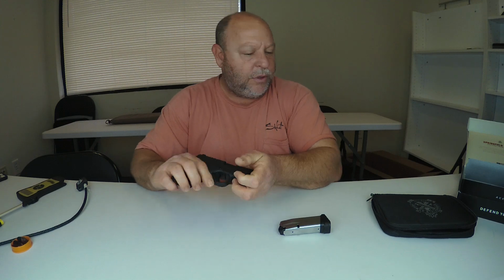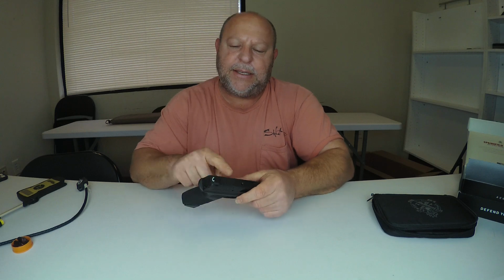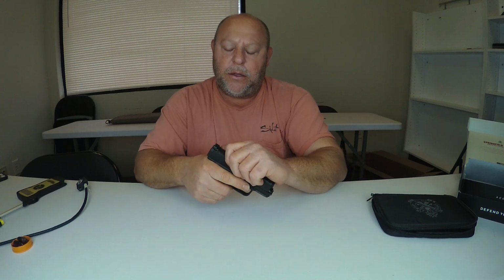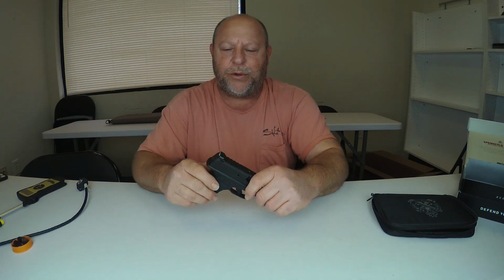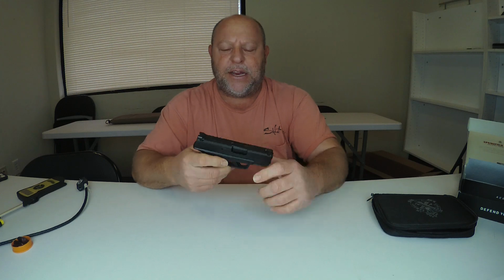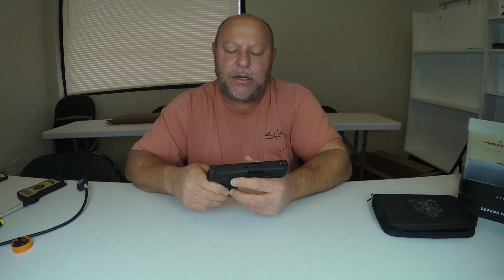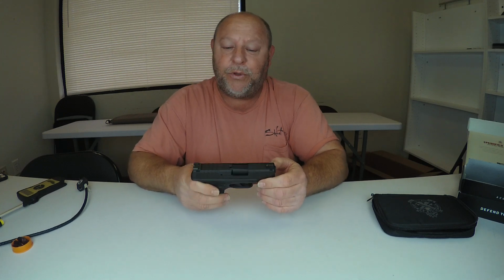But overall, I really like this gun. The only thing that I see is the slide to pull back to rack the gun. It is a little bit on the stiff side. It's not horrible, don't take me wrong. It's not crazy horrible. But it is a little stiff, and I'm sure over time firing this gun, a couple hundred rounds, that's going to loosen up some. But yeah, overall, great gun.